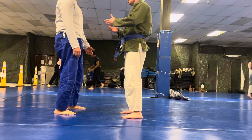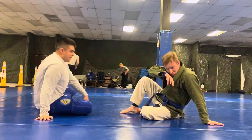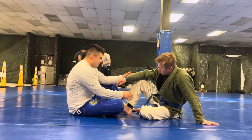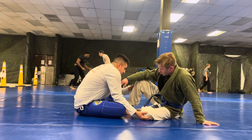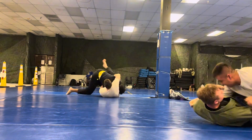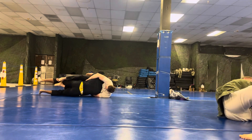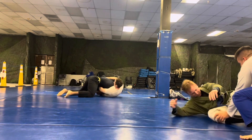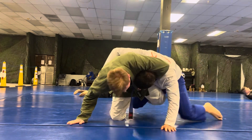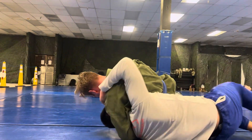Here I'm going to explain that I'm not entirely sure if he wants to start standing or sitting — and we start sitting. Here he's going to basically compress the legs together, which is actually very smart. Here I'm just going to gain back that knee shield, trying to stay connected to him. Connected to people is typically always better. He's got good movement, but here I'm going to connect to the top of his head and have a little bit of rotational.